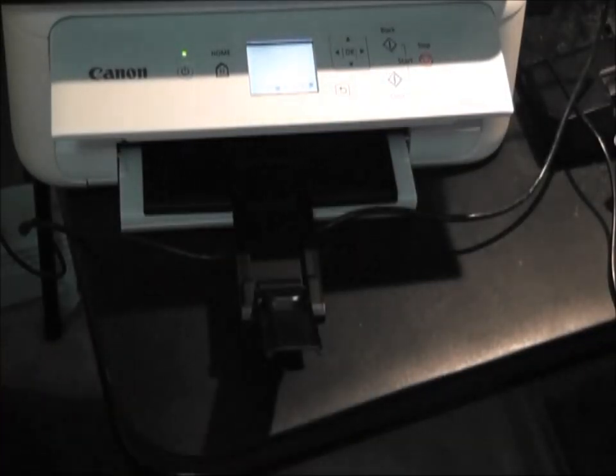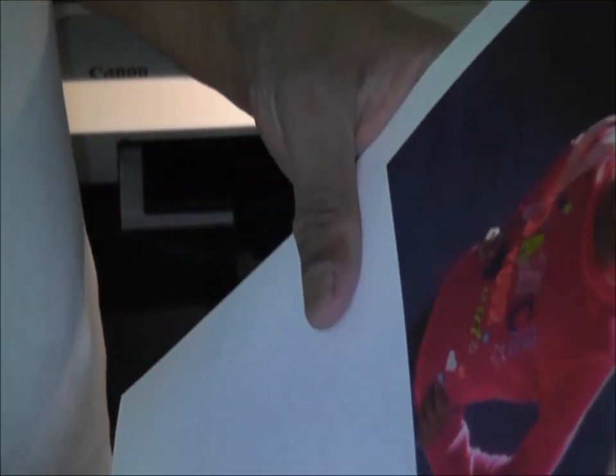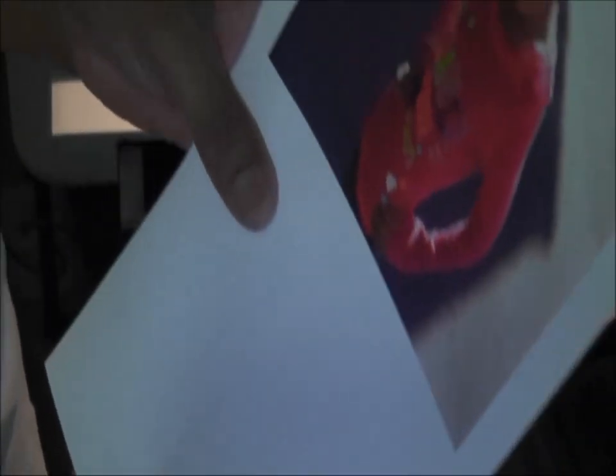Interesting to see if there's any light. Now, this is a lot better. This is very good quality. I don't know if you're going to be able to pick this up on the camera, but I can tell you now 100%, this is a fantastic quality colour print in high. So I don't know if this can be picked up. If I do this here, can you see how that's faded out, and see how that's bang on? So that's good. I'm liking that.